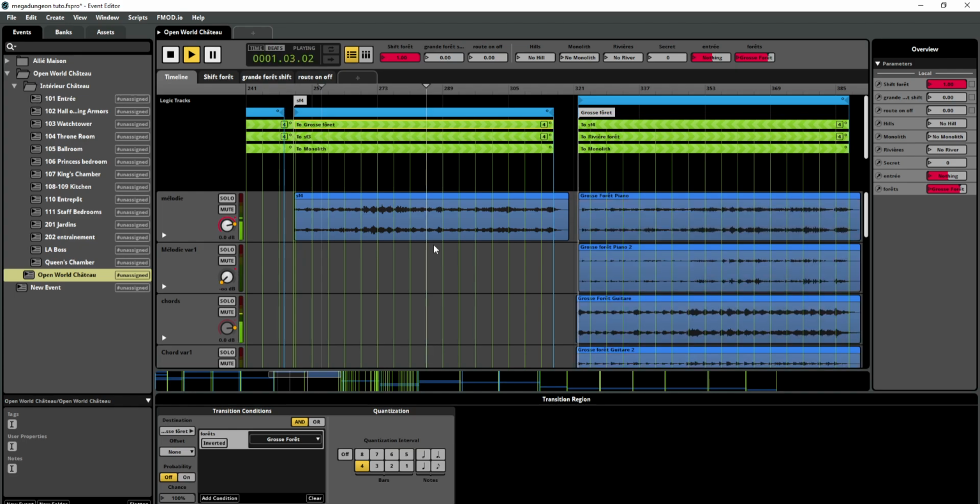Like this. This method is cool because you can transition to very different parts of a track, but you need to make sure that the transitions make sense harmonically. If not, it's gonna sound very weird.